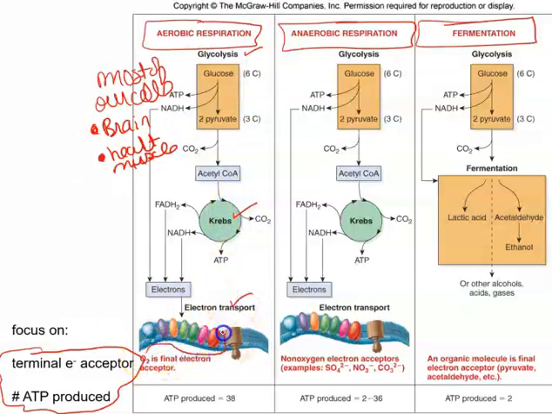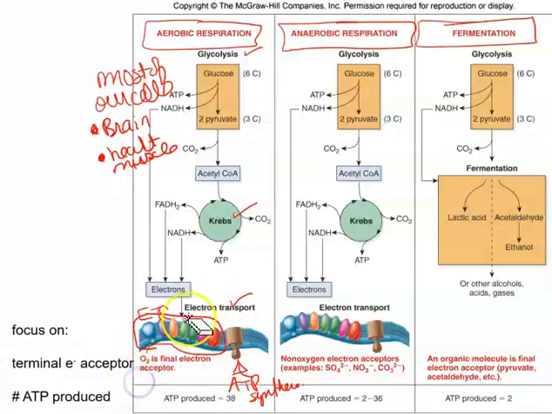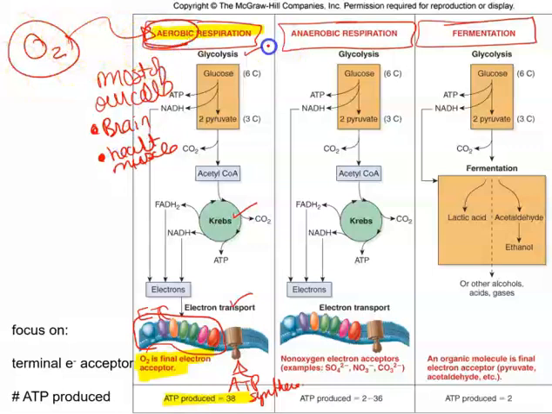This is the electron transport chain. And this thing here is ATP synthase. We use oxygen. Oh, I should erase this so you can see it. We use oxygen as the final electron acceptor. This is a very, very efficient way of making ATP. And so in general, 38 ATP are produced, and we call that aerobic respiration. Why? Because oxygen is used. So oxygen is aerobic.